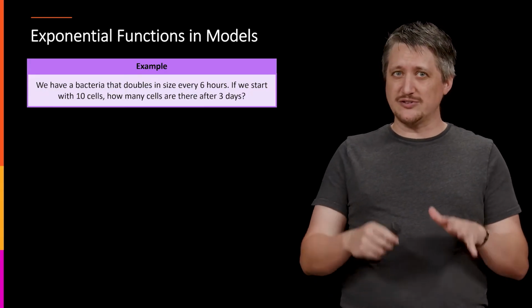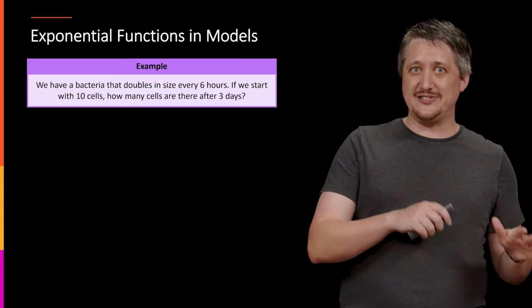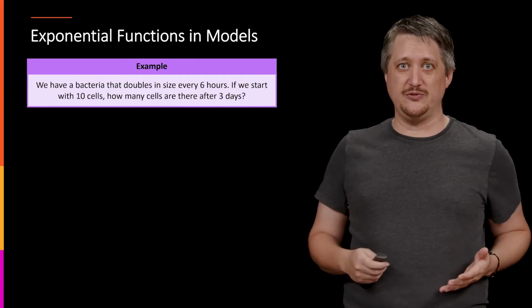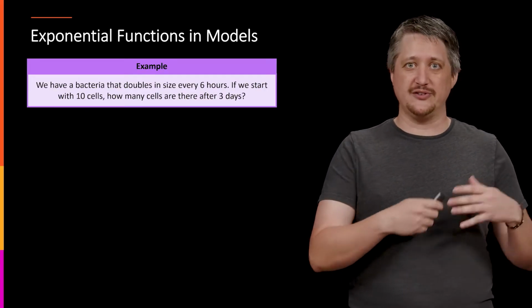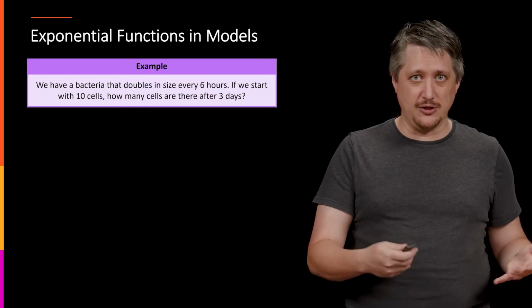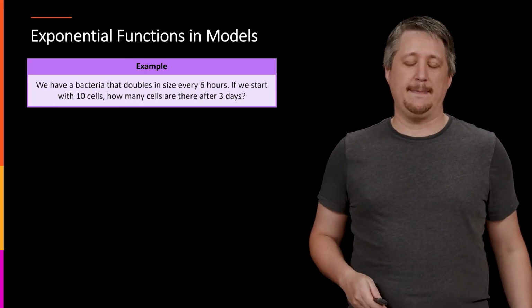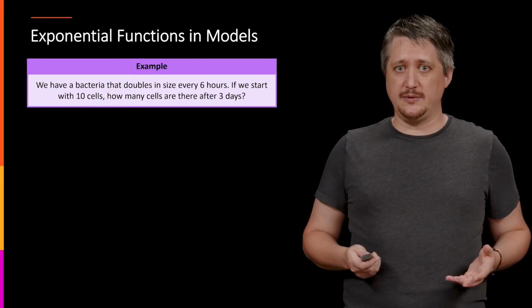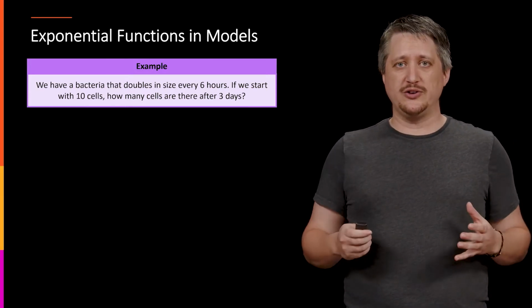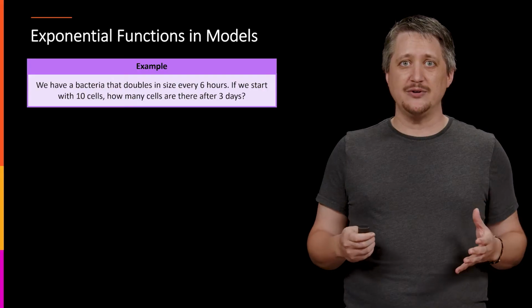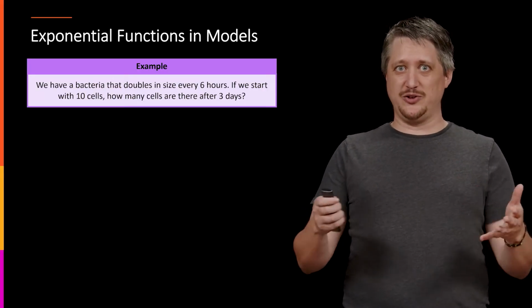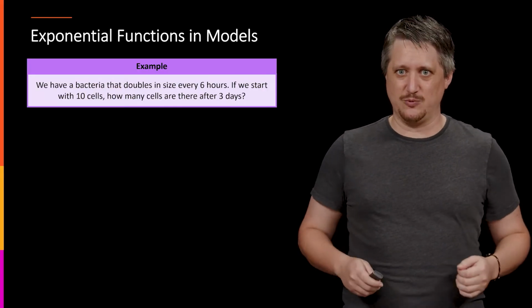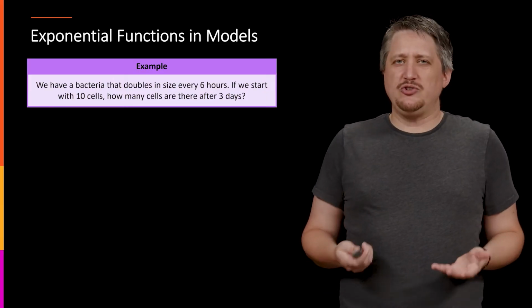I know I'm beating a dead horse, but this is how you distinguish when you want to use an exponential model versus any host of other things like polynomials. All right, so let's say we have this example. We don't know anything about exponential growth. We're just going to try to figure this out as if somebody handed it to us cold and we don't know any of the background math. How would you go about it?